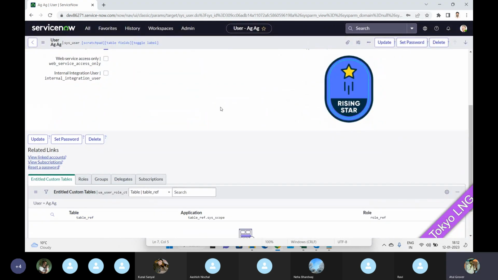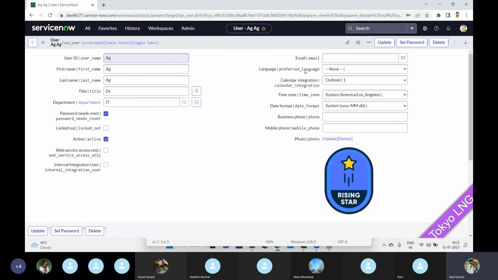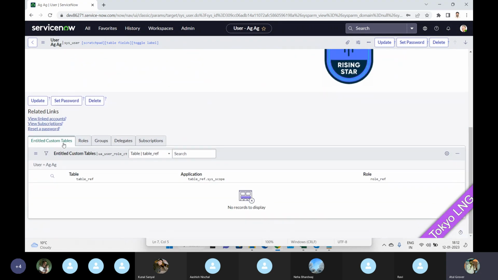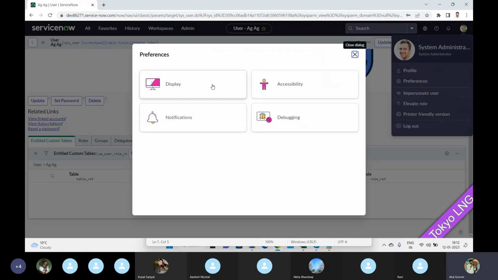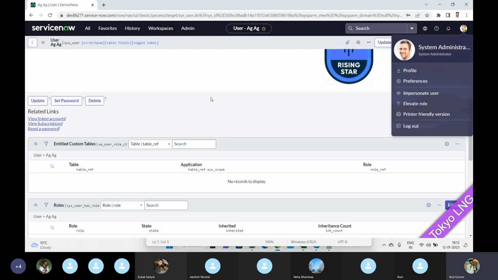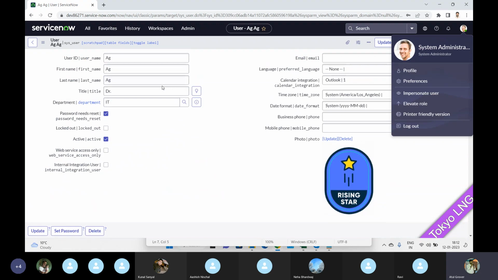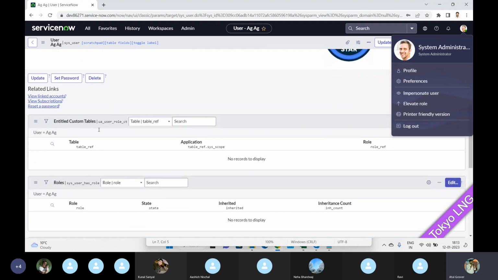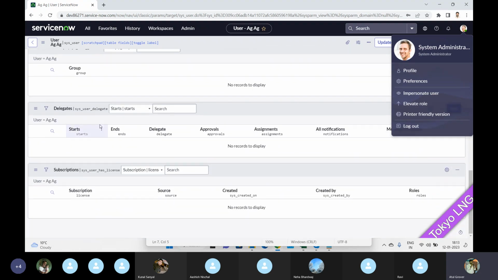Let's take this example. So you're able to see like this, right? Form is there under tabs. We have a few tabs. Now I'll go here, preferences, display, and turn it off. If I scroll down across, see, the form is there, but the tabs are coming like this in the scrolling method.